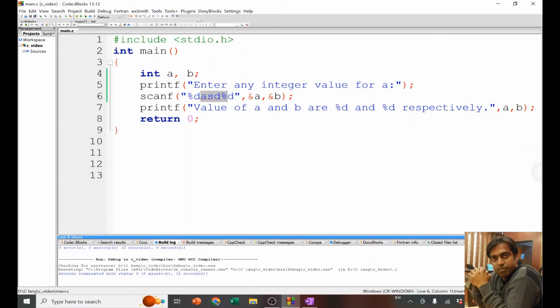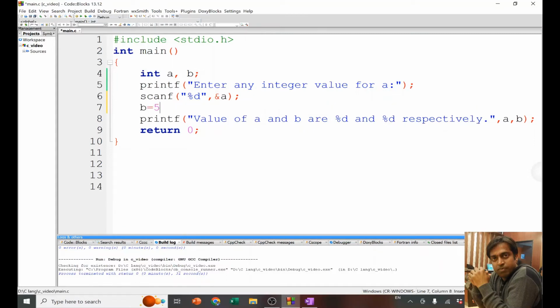Another thing: with this format specifier, I told the compiler to take only an integer value, meaning whatever value the user enters will be taken as an integer. Let me put b equals 5 here and run this program.